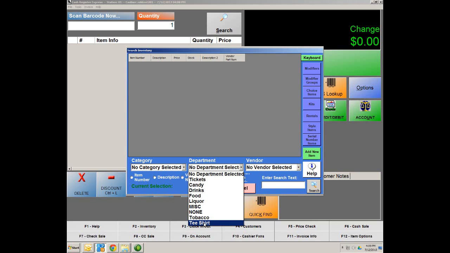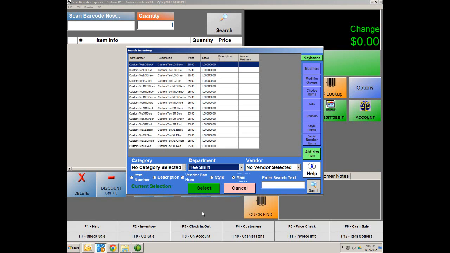There it is, t-shirt. So as you can see, it automatically created each color and each size into the system. Automatically. So I didn't have to go back and create each individual shirt and each individual color. Okay, so this way, when using the matrix, it makes life just a lot easier when adding any kind of clothing, shoes, hats, or anything like that that requires a size and color into the system.